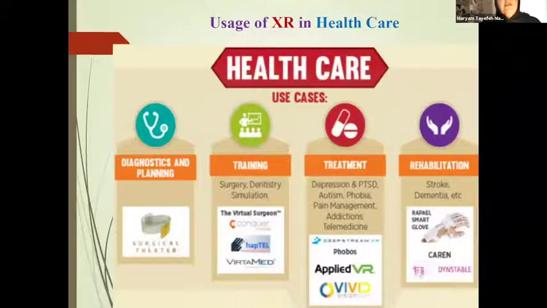So for healthcare, if we consider the significance of XR, we can give the use cases which benefit from it. For instance, for diagnosis and planning, or for training in surgery, dentistry, simulation, as I told you, or for treatment of different kinds of depression and PTSD, autism, phobia, pain management, addictions, telemedicine. They all can use XR very well in their activities. Also for rehabilitation and occupational therapy that I've told you, for instance, for those who are suffering from a stroke or dementia, etc., it's very useful.